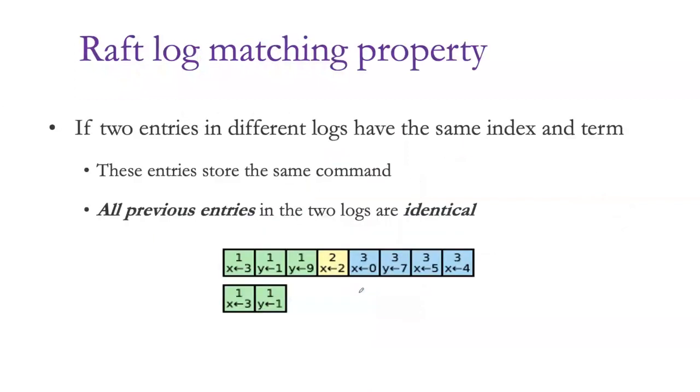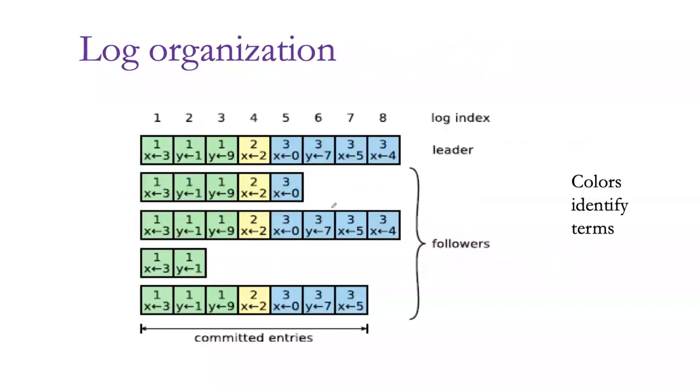Then comes how it maintains consistency in the records, which is the RAFT log matching property. So what is that? Suppose server 1 and server 2 have two entries in different logs, the log of your server 1 and your server 2, with the same index. So what is the index here? The index is given like 1, 2, 3, 4, 5, 6, 7 and 8. And server 2 has only index 1 and 2, which is what we have just considered from server 1 and server 2 here, right?